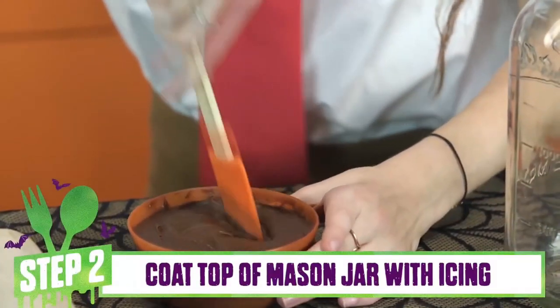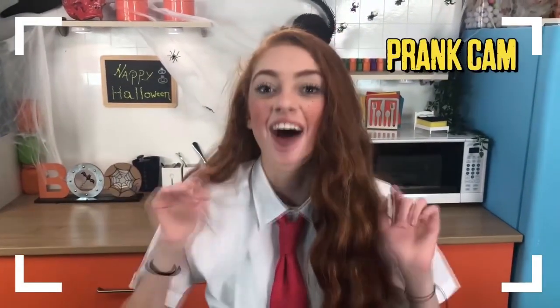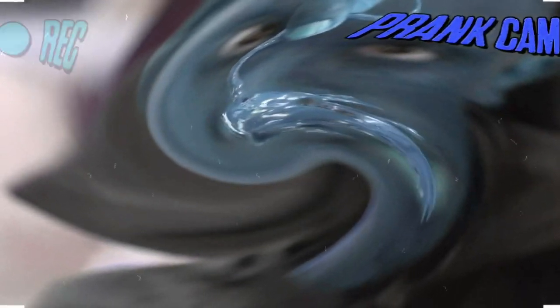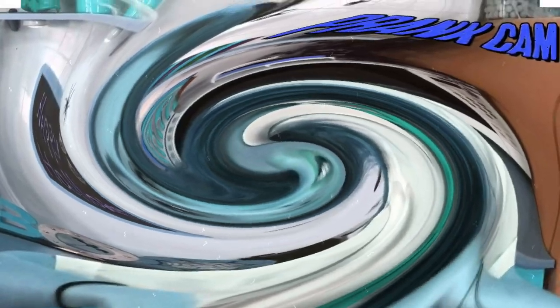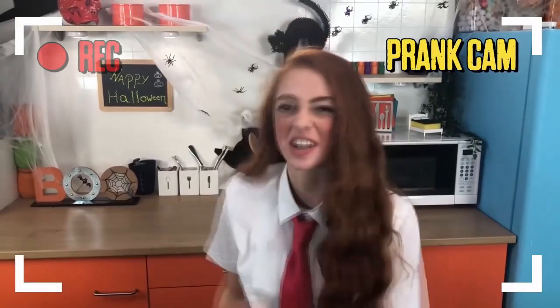Step number 2, coat the top of your mason jar with the chocolate icing. Okay guys, so Xavier's back there, but I wanted to let you guys know that I am gonna be getting my revenge today because if you remember, he put that mouse in my chocolate. And now I'm gonna be doing a worm. Watch out for it, it's gonna be great.